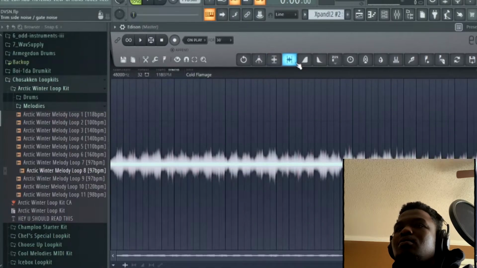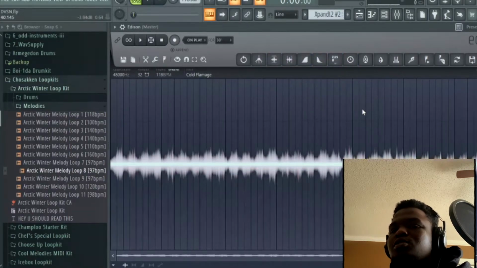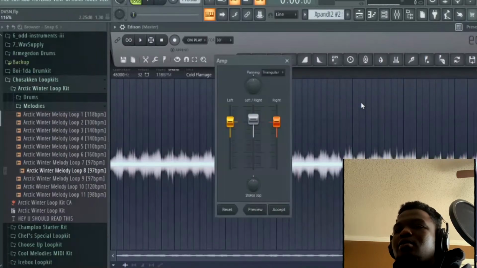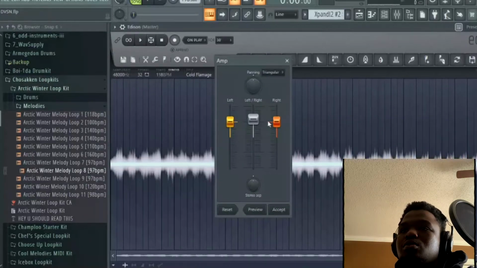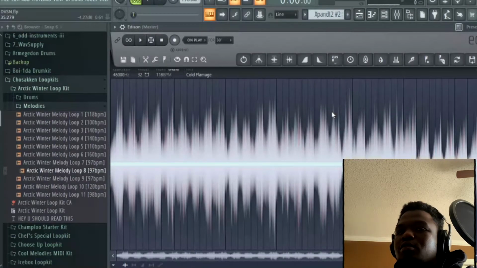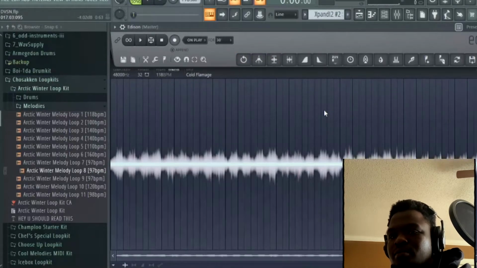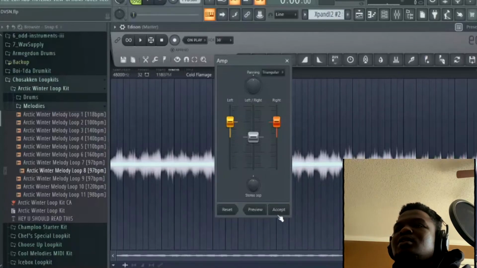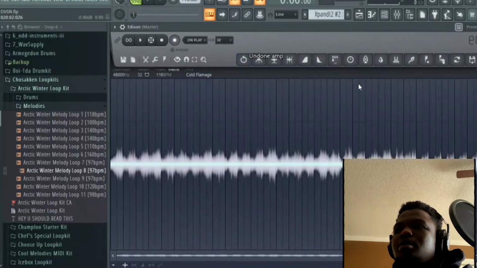That's pretty neat. Now, one of the other things I like to do in here, let's say this is too quiet. You can do Alt A, select that, and that is your amplification tool. I can make this really loud. That's the new noise profile for it, which we don't want. So Control Z, undo that. You can make it louder, or if I want to make it really quiet, you can do that. I can also preview how loud or quiet it is, and change how loud I want it on the left or right side. And then hit accept, boom. Sometimes I do that to tame samples.